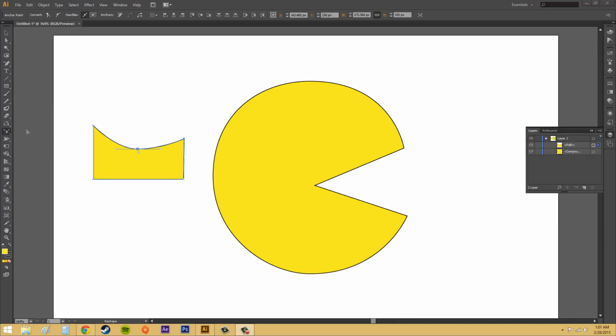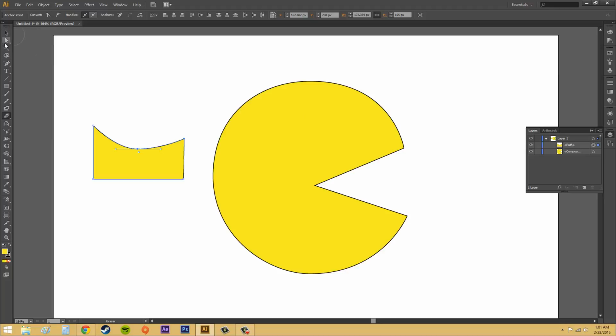The next thing that I wanted to show you guys was the eraser tool and show you how that works. Now I want to create an eyeball for this Pac-Man here that I made. I know it's not the best looking Pac-Man in the world, but it's my Pac-Man, so I'll appreciate it. All you need to do is select your eraser tool, and you can use the bracket keys on your keyboard to make the circle bigger or smaller. And then go ahead and click.